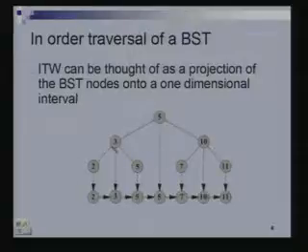But all of these keys are less than or equal to this, and all of these keys are greater than or equal to this. Which means that 5 really comes at the right place in an ordering of these keys. Because everything that is less than 5 comes before 5, and everything that is more than 5 comes after 5. So 5 comes at really the right place. And the same argument can be said for every key, not just the root key.